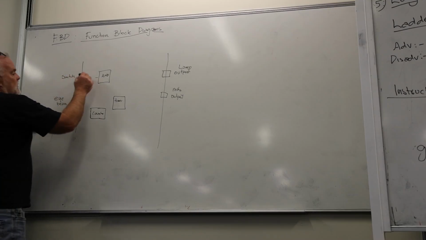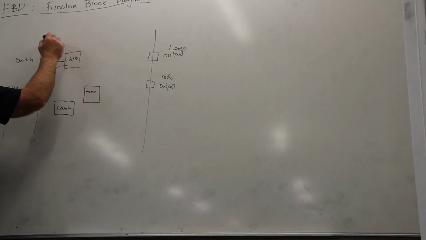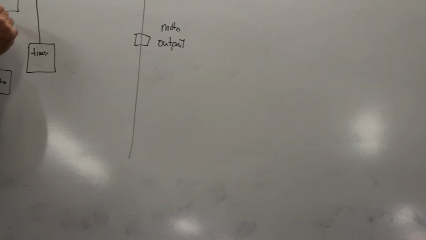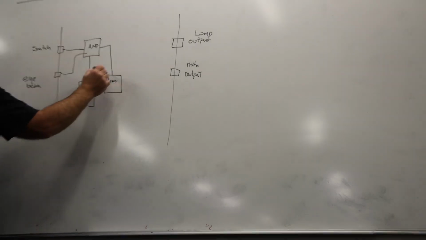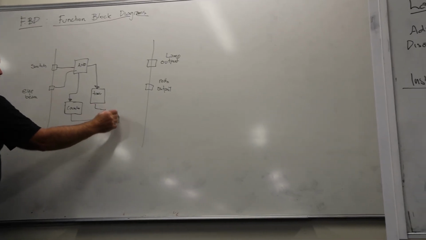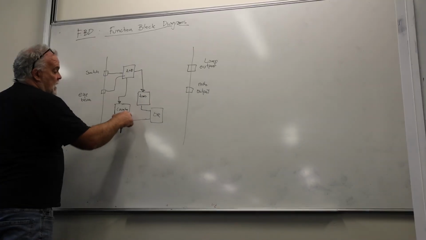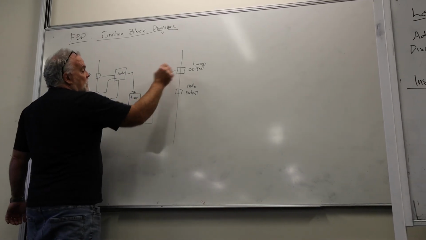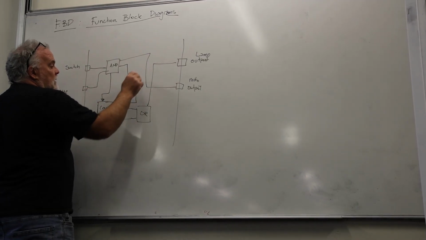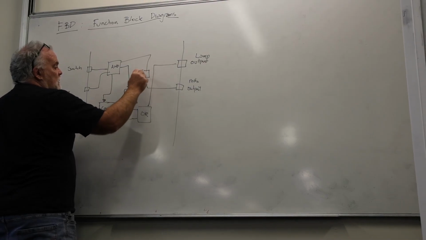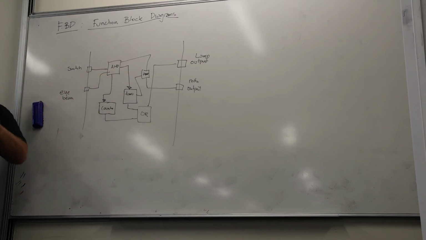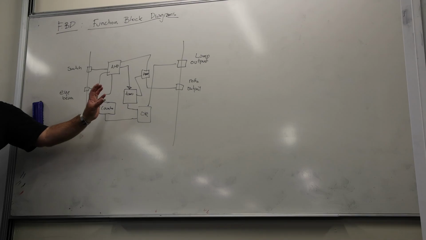So what do function blocks look like? What it does is you just kind of wire it up. You put stuff in, and you might have another thing here. And then you might start a counter and a timer, and then you have the outputs, and you might put an OR here. The counter's on, or the timer's on, and then you might put the lamp on, and this motor output might come straight off here, but it also might come off a timer as well. So you put all your blocks in, and then you start building your logic that way, okay?